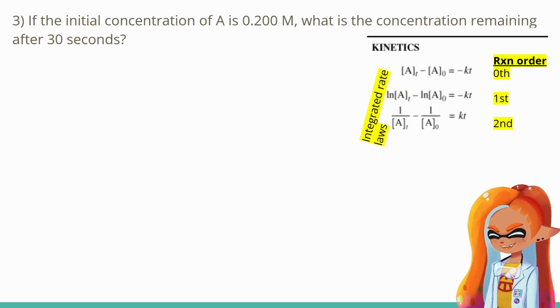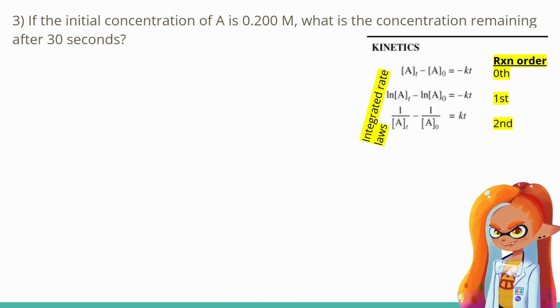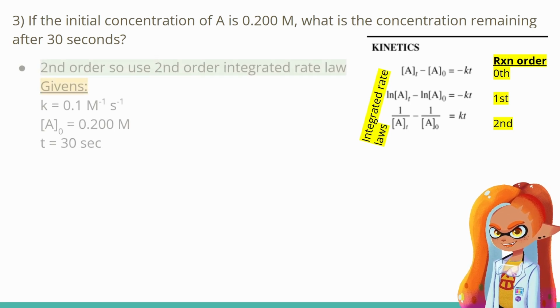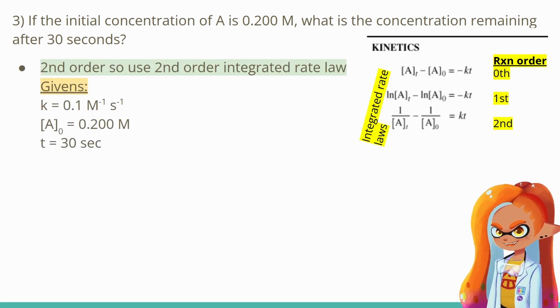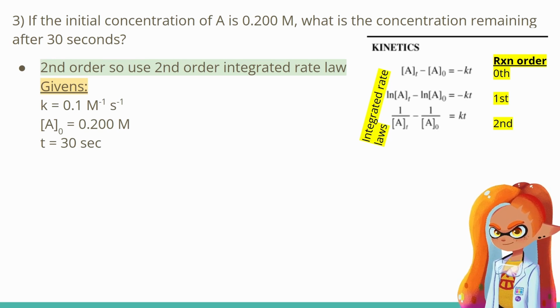We know some information, so now we can solve for the third one. And so you have an initial concentration, we have some time, and so we could just literally plug and chug. So we know it's a second order, so you want to make sure you use the second order integrated rate law. So here's the constant equation sheet. Again, it goes in order, 0 first, second, and so the last equation corresponds to second order.